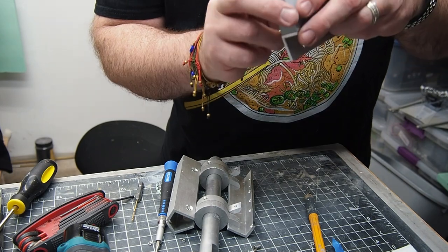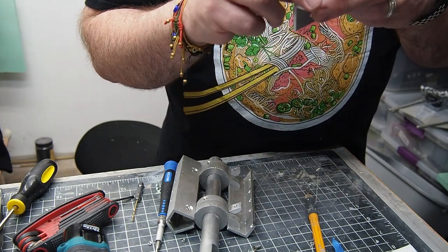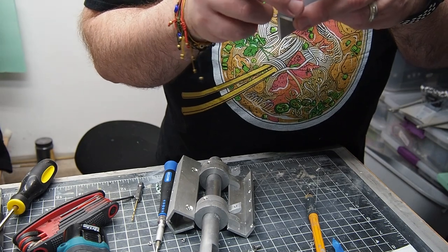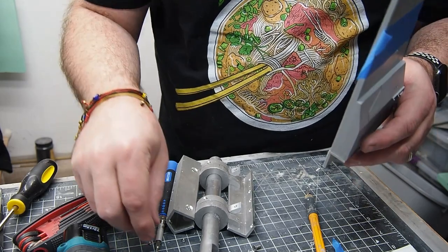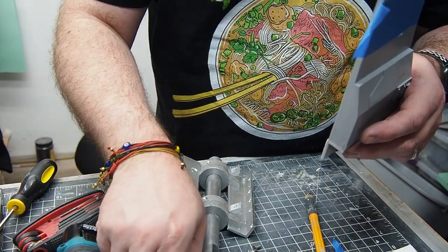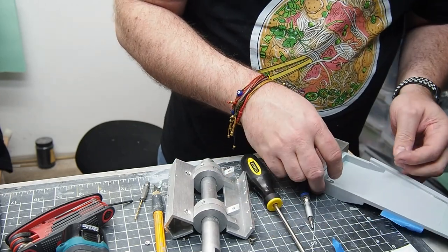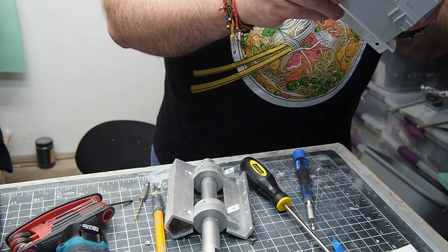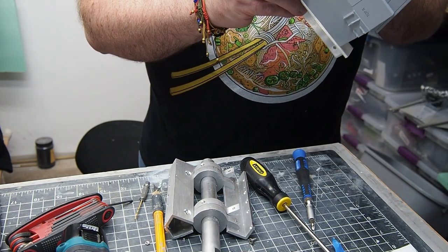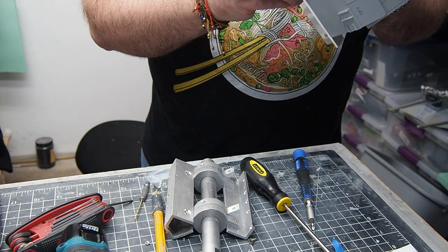This is the part where it gets real crazy. There's not a lot of room. There's like no room. And the washer usually will sort of scrape downwards. Washer and nut. It's fiddly work, at least for me. I don't know how you guys are with this kind of stuff. There we go.